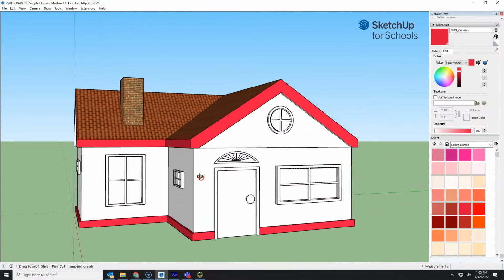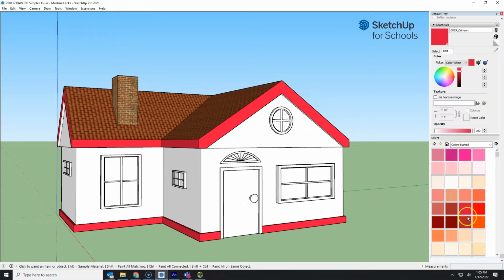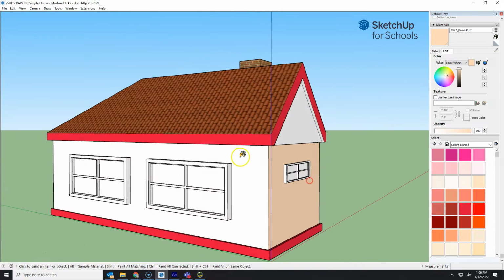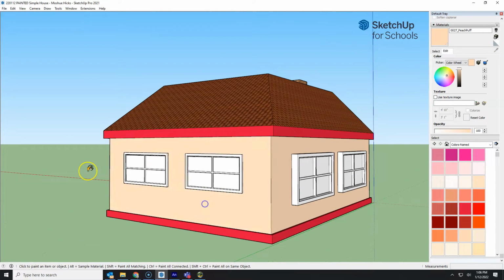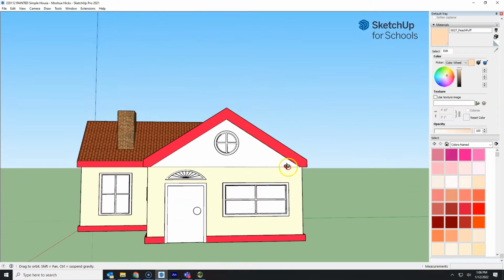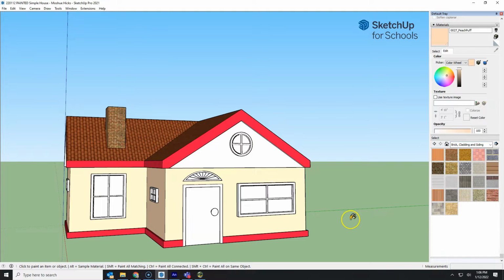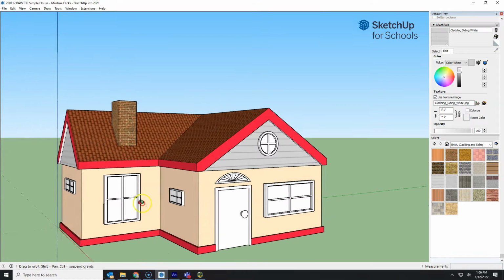All right. So let's go find, well, something for the color of the house. We know that these are the walls. This and this should not be the same thing. When you look at houses, they aren't. And let's see, there's something called cladding and siding that might look nice right about there.